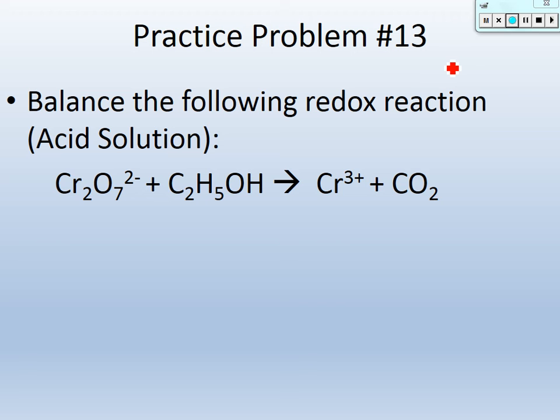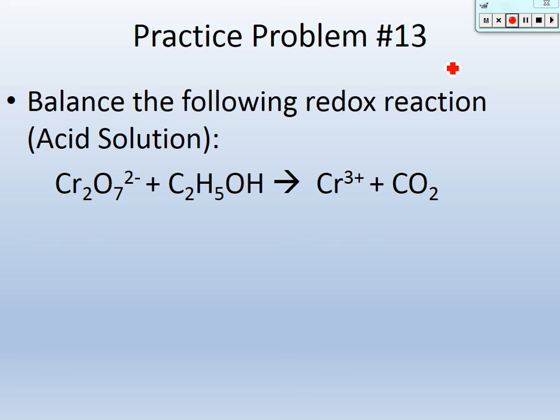Okay, guys, let's see how far you got with practice problem 13. See if you got the right answer. I'm going to go through this one kind of slow. We'll go through it step by step. The first thing that you need to do with this type of problem when you're balancing a redox reaction is to put the oxidation numbers above each atom.